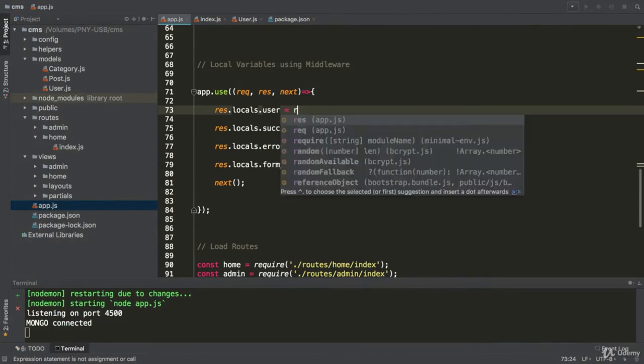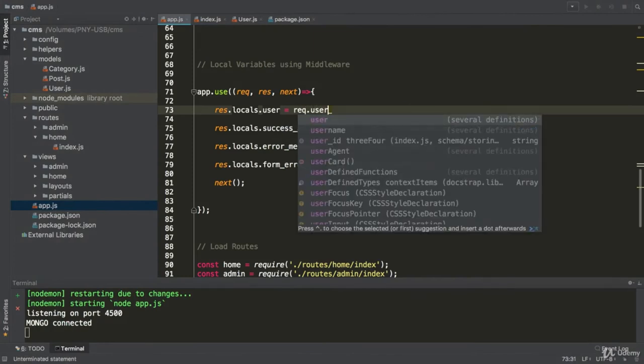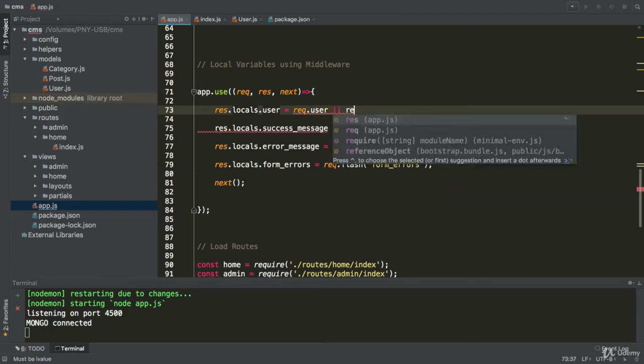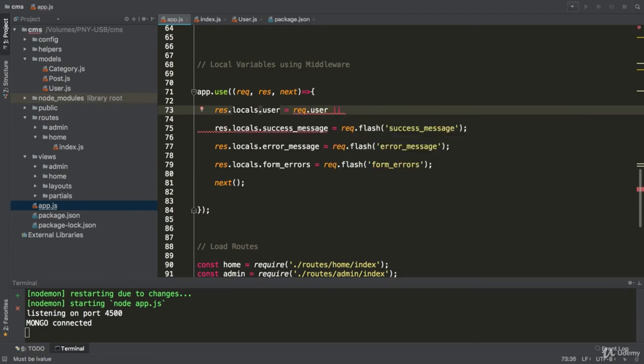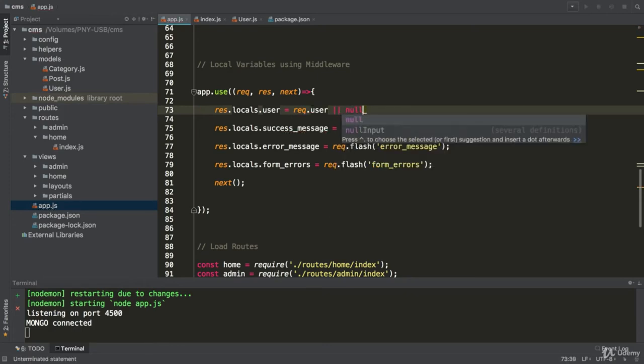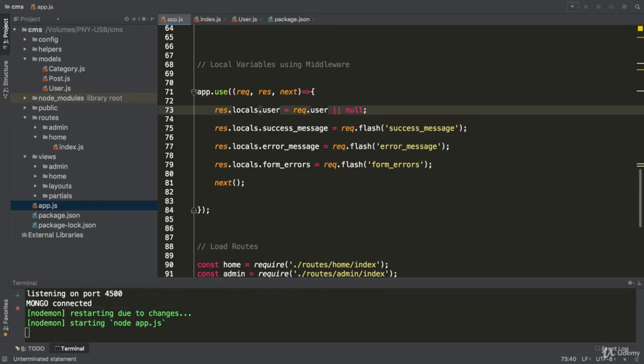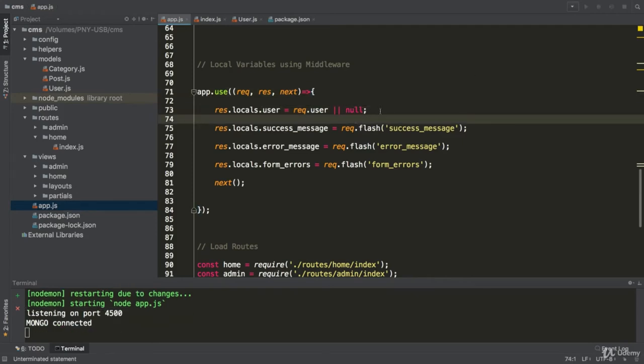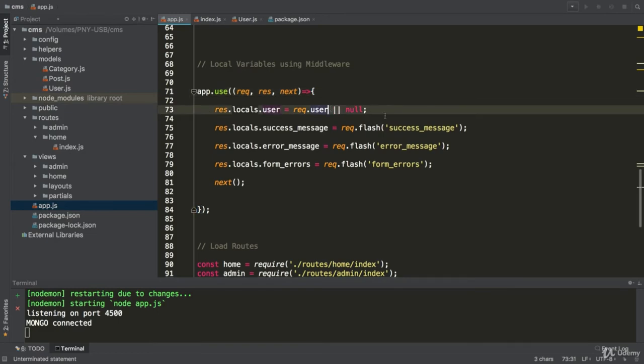So req.user. And we can do a little trick here: if that user is not available, we can apply null to it or something like that. I was going to put an empty string. I remember I saw this trick somewhere when I was first learning Node.js. I use this a lot in JavaScript, but coming from a PHP background, this can be confusing. You'd be like, what in the world is he doing? Even though in PHP, this is the same thing as an or. It's just when you come to JavaScript, you don't think of objects most of the time, right? But in Node.js, that's what we do.